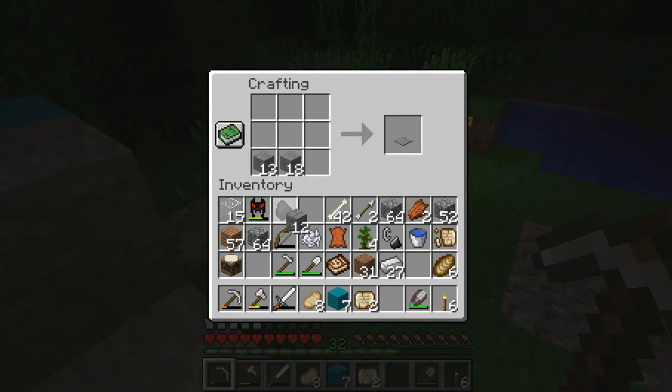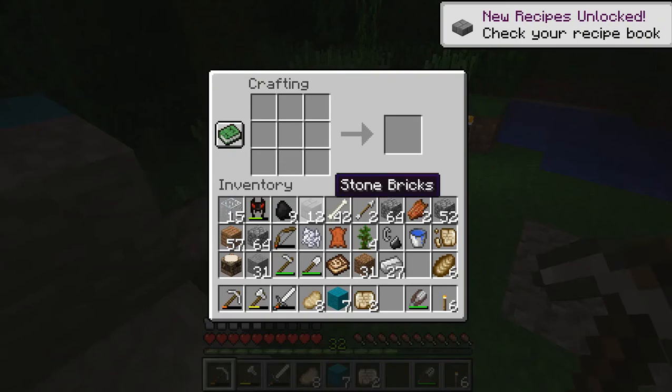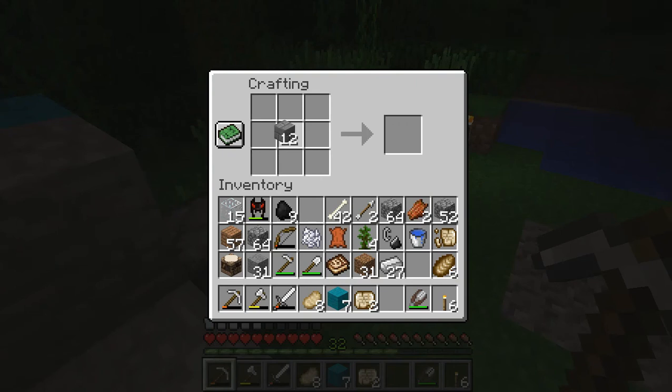Ultimately, like, a stone brick for the stair. Oh, wait, why did I go off the crafting table? I should've just... Alright. For any lag in this series, guys, I'm really sorry, but there's not really much I can do about it. I can't hear you. Oh, for freak's sake. Alright.